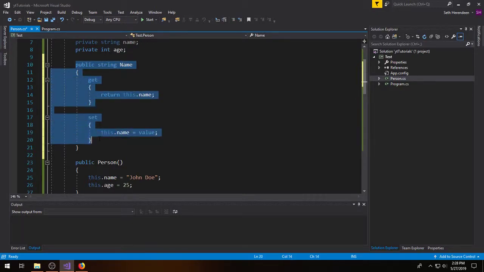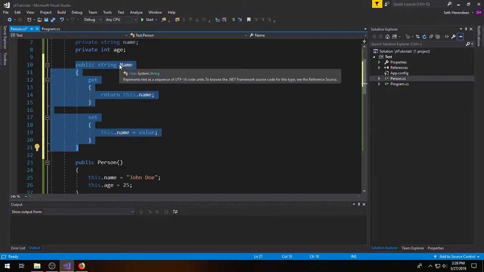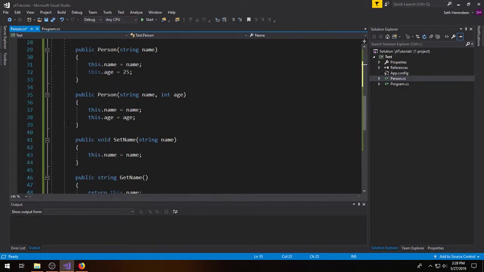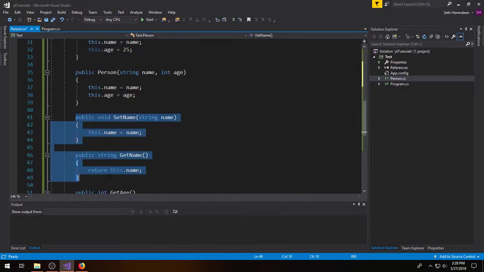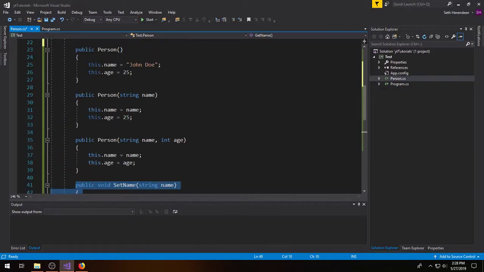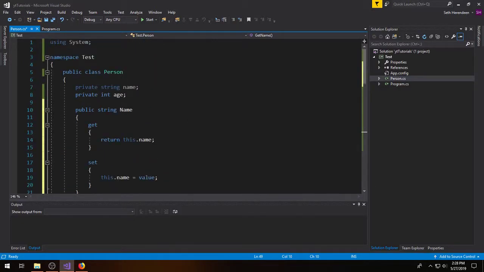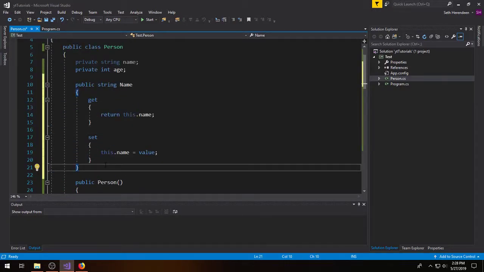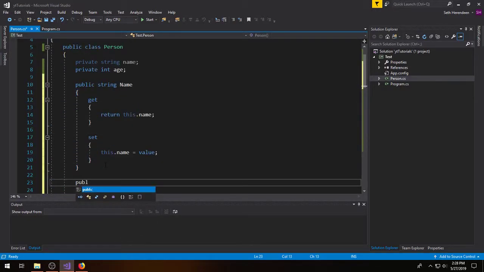So this is a property for name, the name variable. It kind of puts SetName and GetName out of business as they're no longer needed. They're kind of redundant with this around, but it's kind of cool. We can do it again for age, but we get the picture.